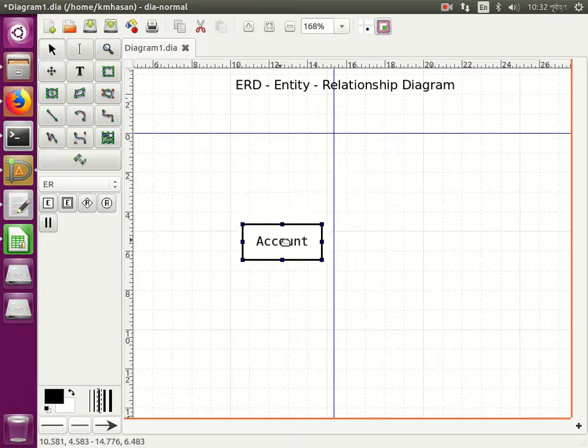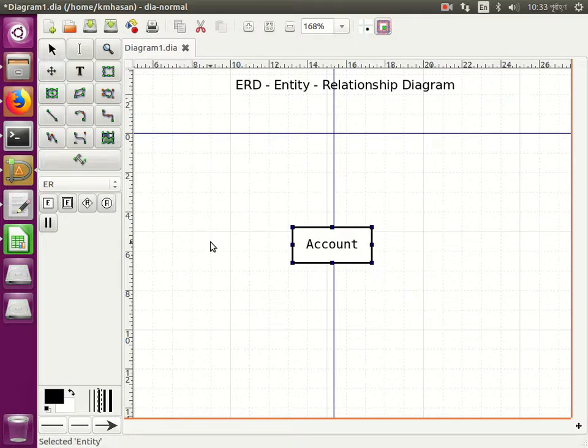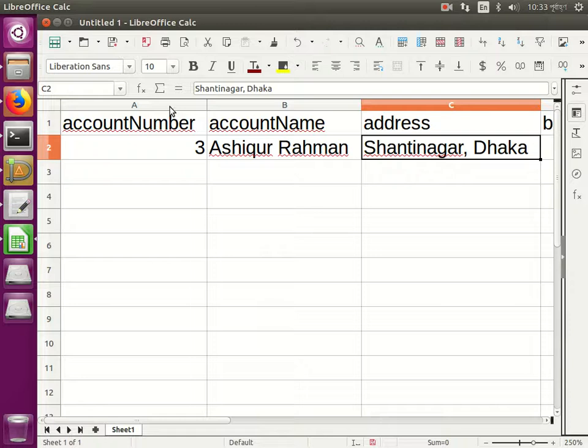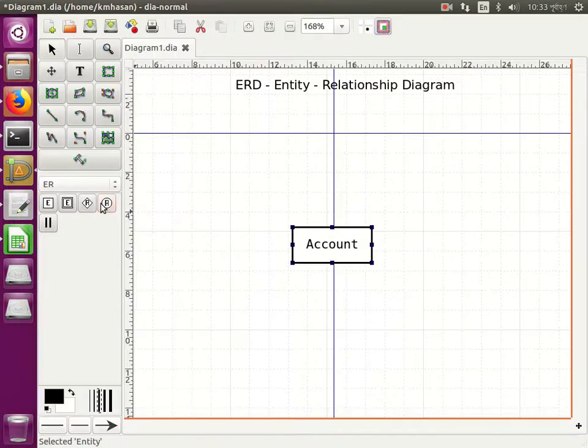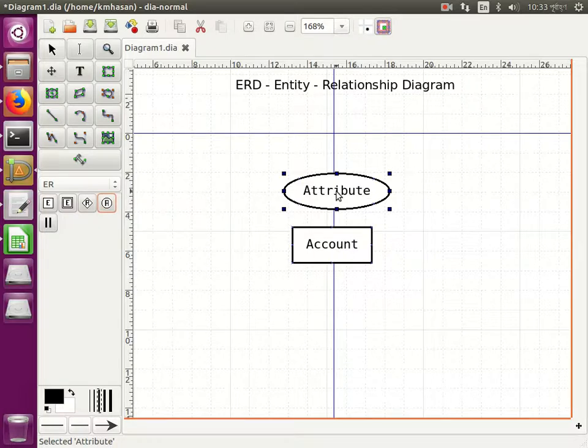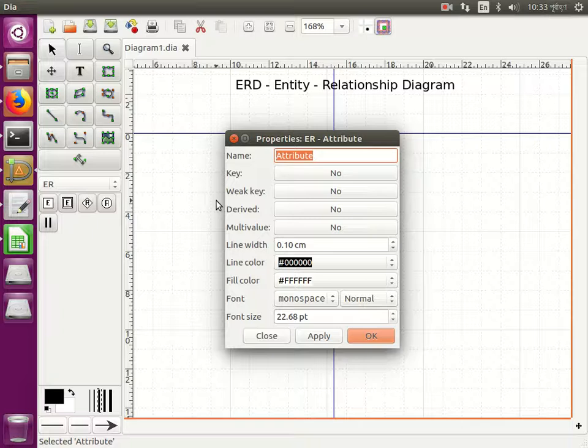What are the things we store about an account again? The number, name, the address, and the balance, right? So those things are called the attributes, and these are marked in oval. So in oval shape, you say we have to store the account number.